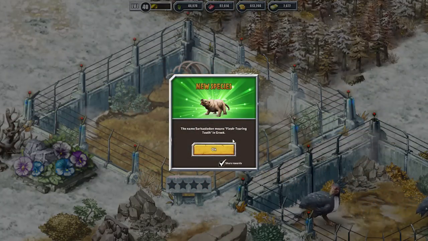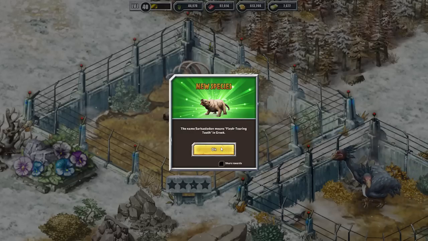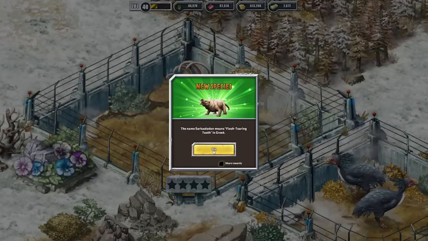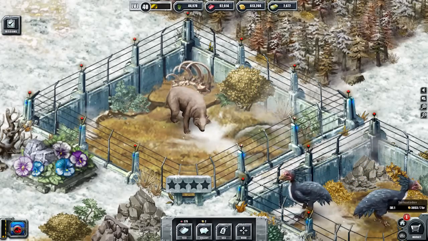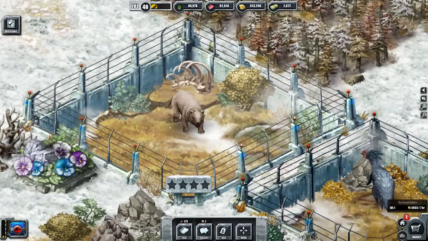So, the medical center. Do I even have? I don't have those medical centers at all. Like, I don't have them. So, I need to buy them? What does it cost? Medical ward, 52,000. Well, I'm gonna look at the Indricotherium and all that first, though.